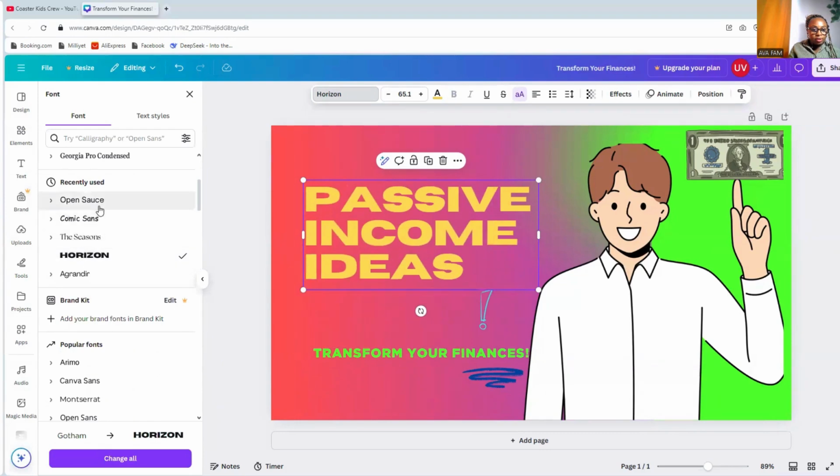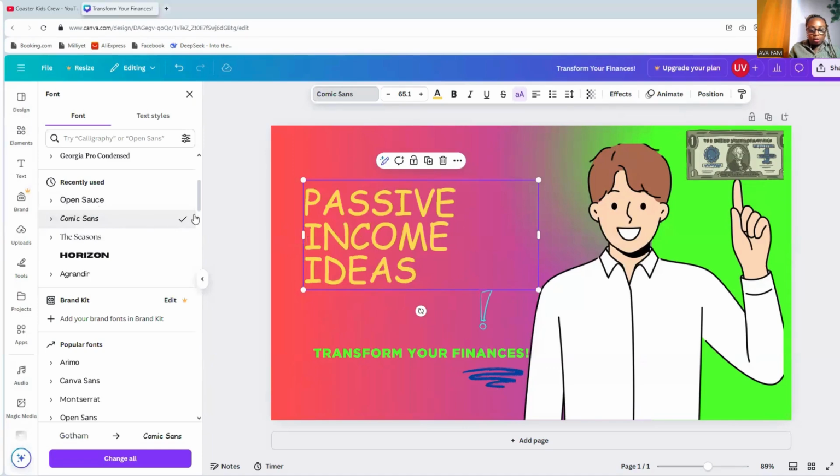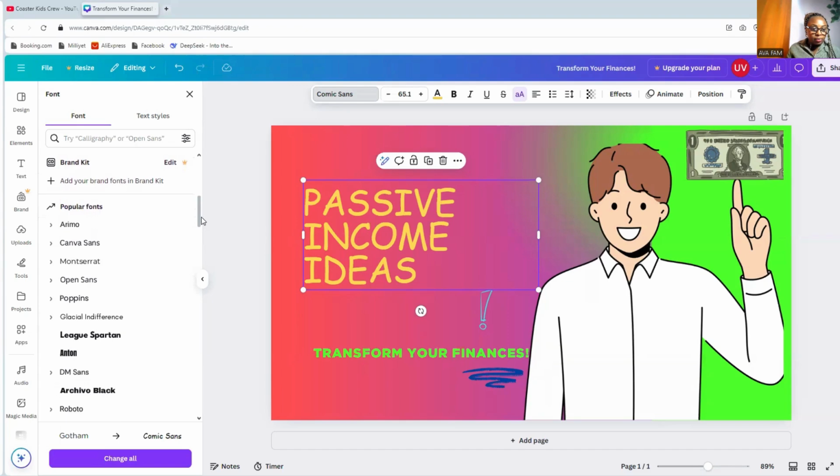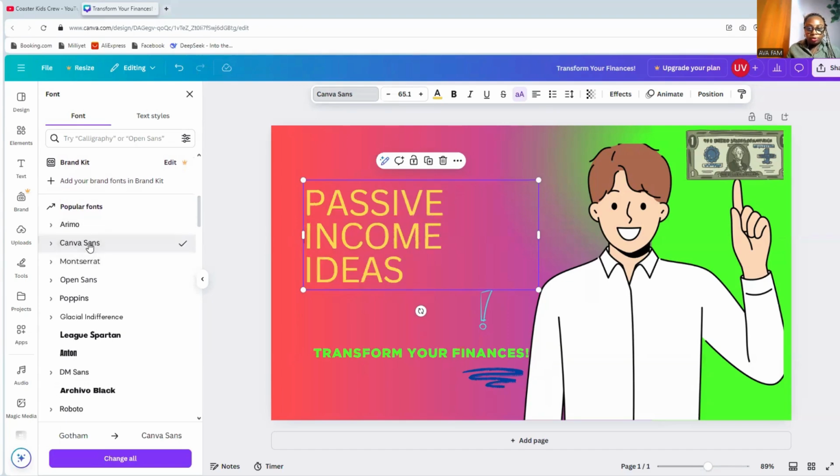Horizon, that is what we used. Comic. Comic is nice, but I don't like it so much. Looking nice, but I don't like it that much.